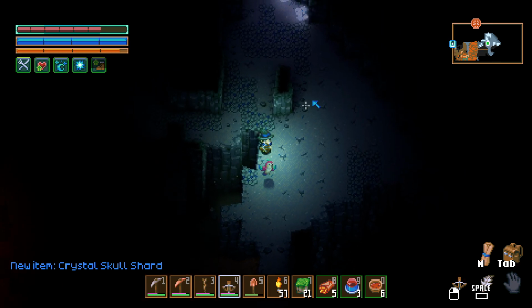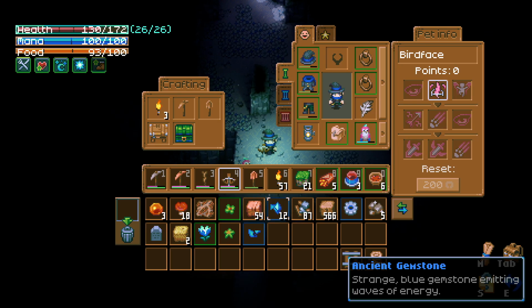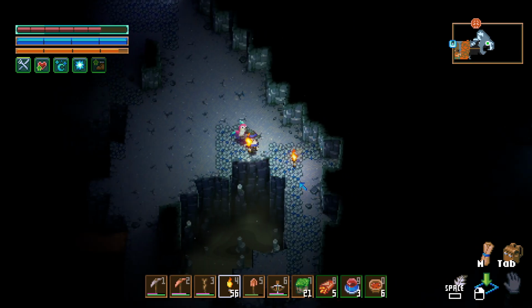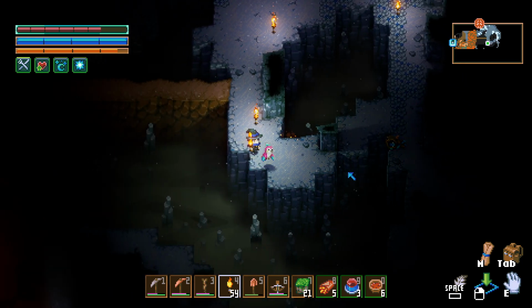So yeah, I just got a piece of skull shard. Now, this is interesting. It says, use combined materials, an ancient crystal shard that is only a fraction of something bigger. Crystal shards, so we need 3 of them. So it's explaining that we have 1 of them, we need more of them. So remember that. And there are big guys out here, so just be careful.